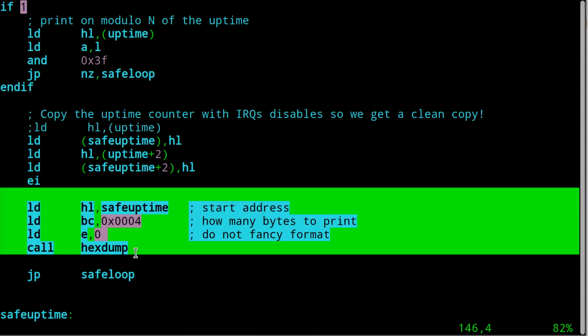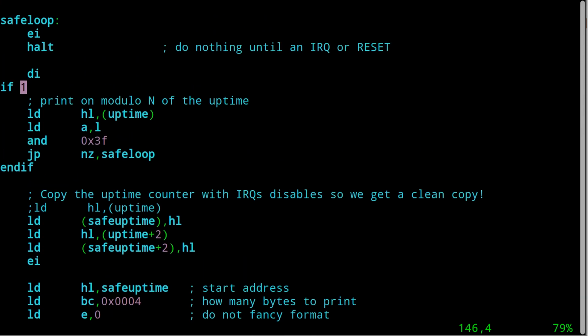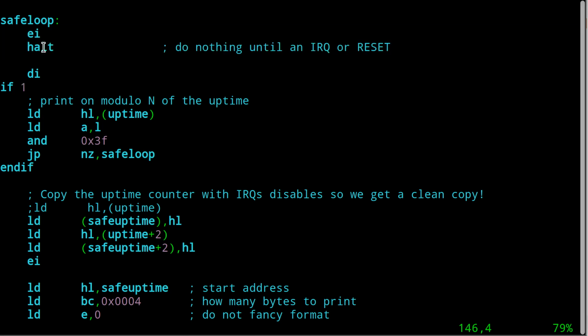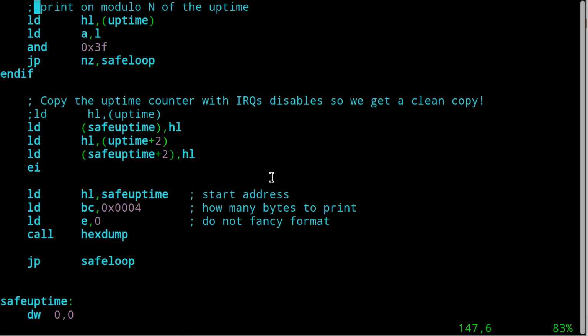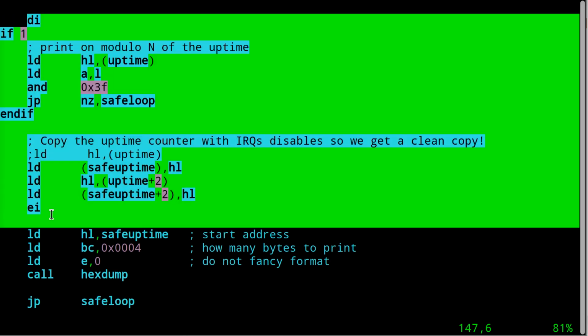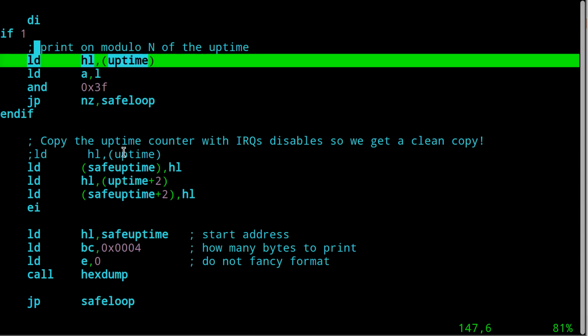Before we go back up to the safe loop, interrupts are already on, so this is redundant, but who cares? It'll then go and do another halt, and it'll go round and round and round, okay? So this will, hopefully, print values that are only a multiple of hex 40, and it'll do it correctly because we've disabled interrupts during this region of code here and make sure that nothing can interfere with these variables that are stored in memory during our interacting with them and reading them and altering them.